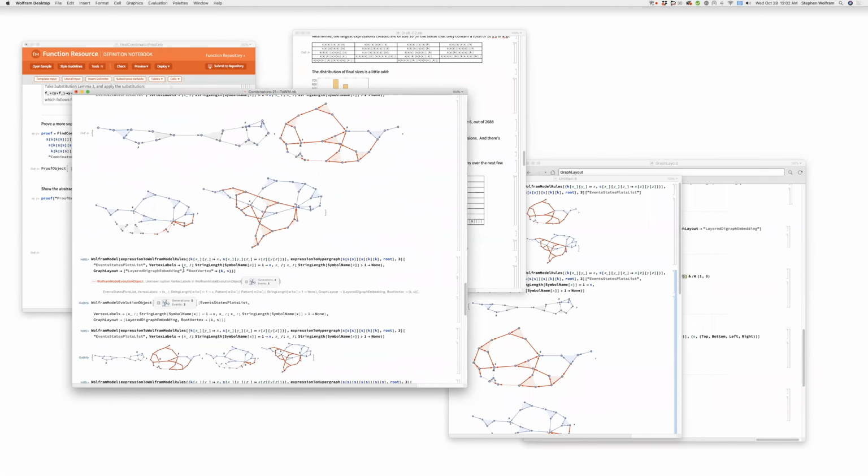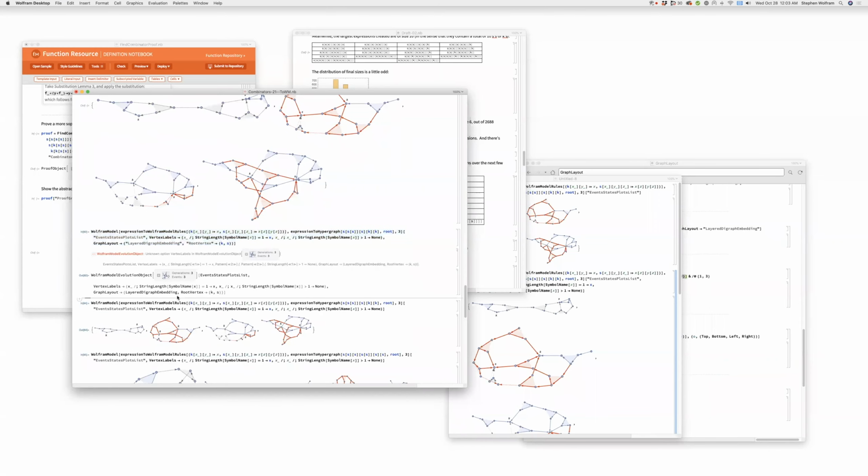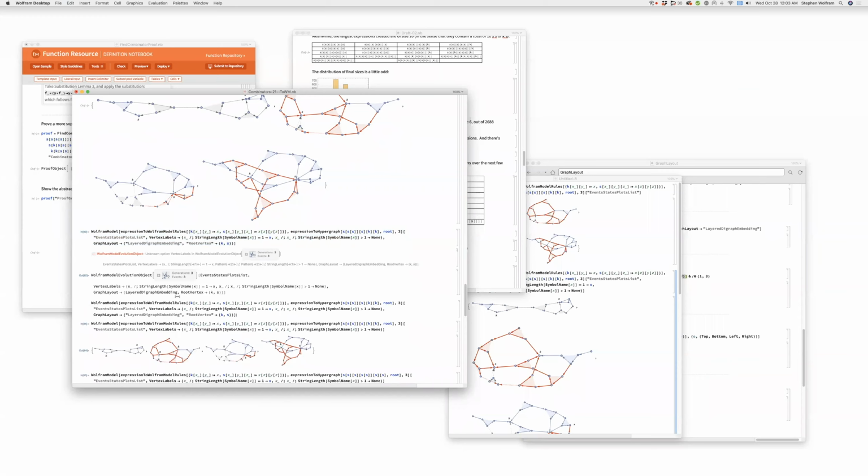See this? Layered digraph embedding with an S and a K there. Did you see that? Well, Wolfram model plot doesn't support it. So you have to convert the hypergraph to a graph. Yeah.